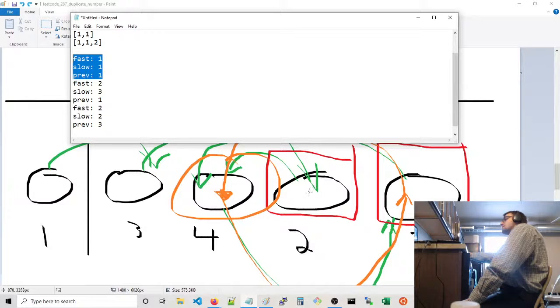And slow goes to 3. Now fast enters this loop. Goes 4, 2. And slow goes to 2.